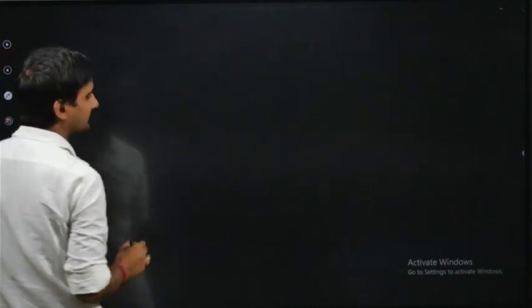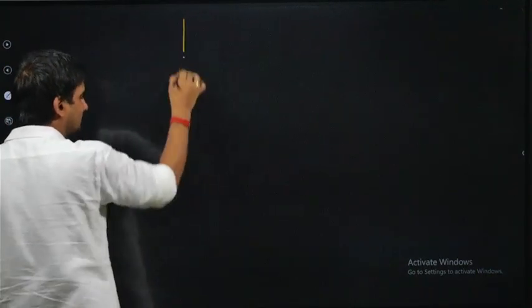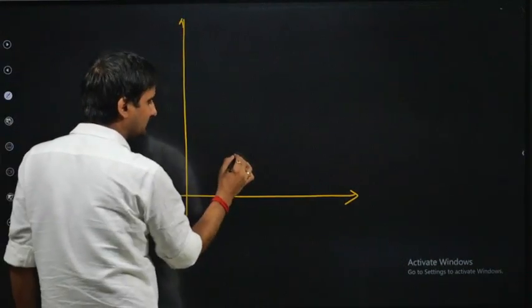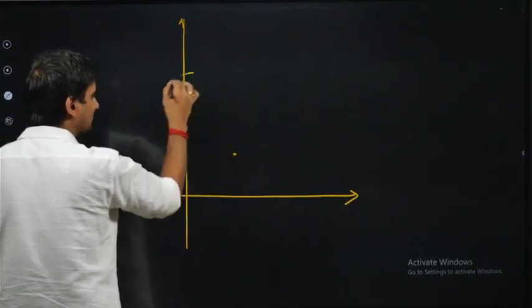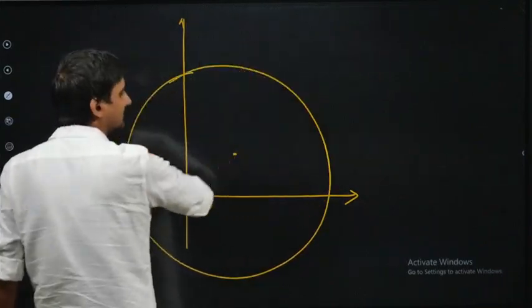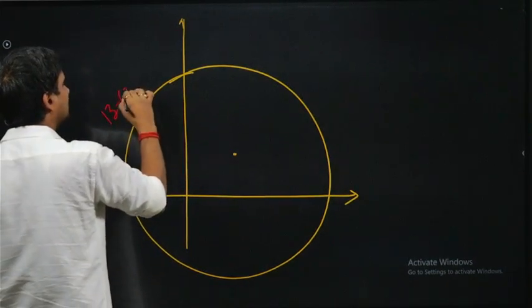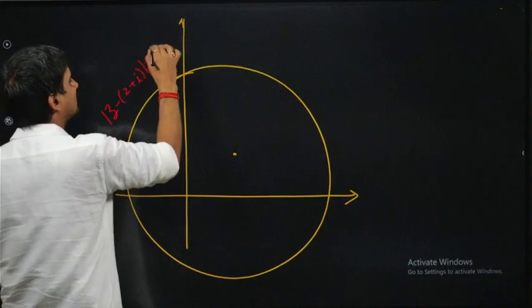So let us draw this circle here. 2 plus iota, so 2 comma 1, so this is maybe 2, this is 1, and radius as 5. So somewhere here, let's say that's the circle. Okay, so that represents the circle: mod of z minus 2 plus iota is equal to 5.